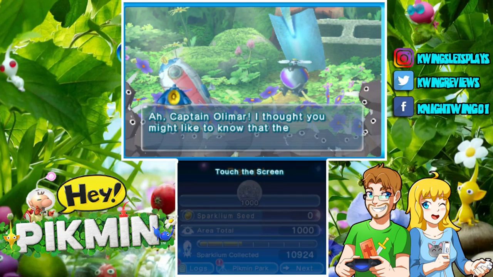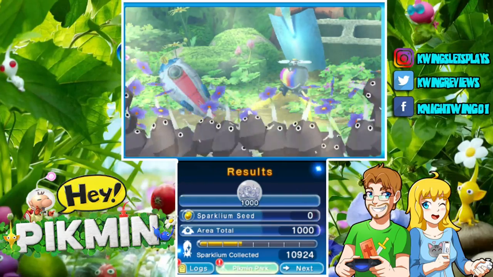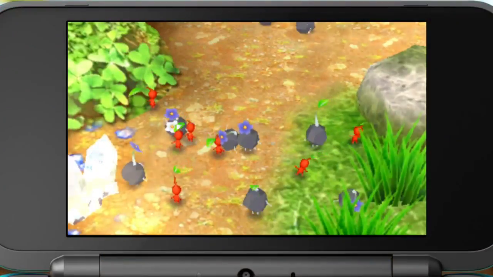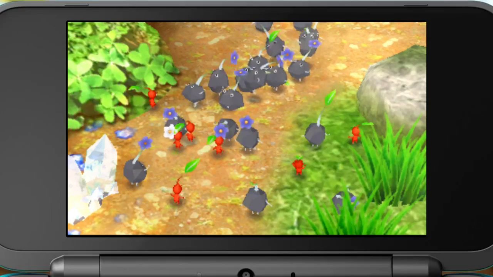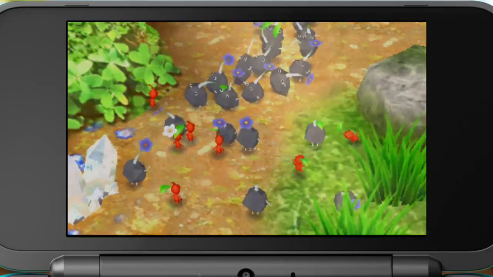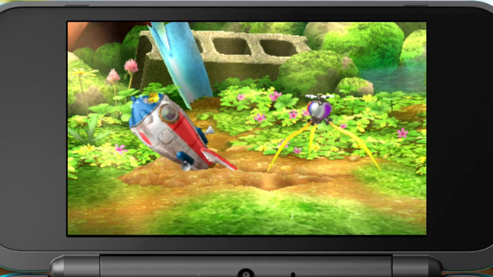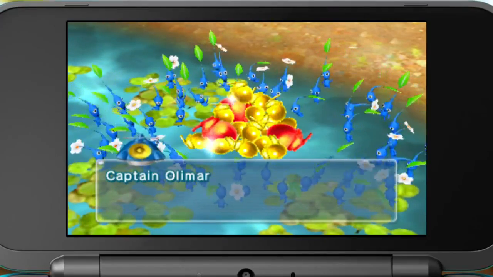Olimar, I thought you might like to know that there's been some activity at Pikmin Park. You may want to go investigate. I appear to be attacked by the Klingons. You may want to call me Captain Olimar. I will not call an inferior being Captain. I refuse. His nose is the size of St. Louis. The Pikmin have found something. And your ego is the size of... never mind. My ego is the size of the moon.